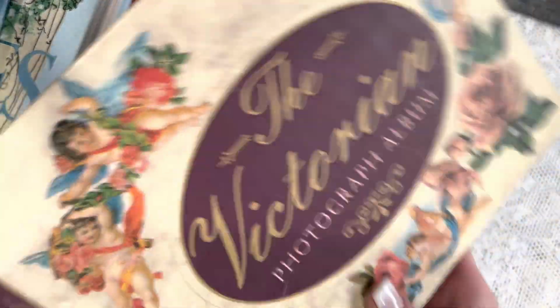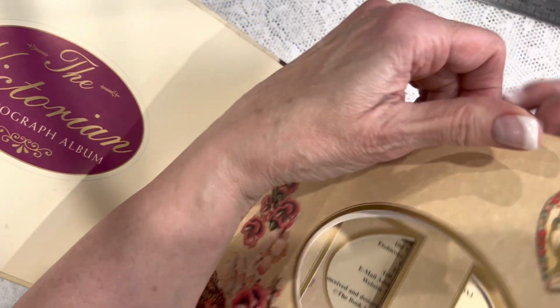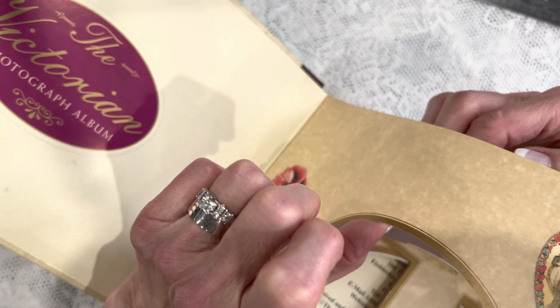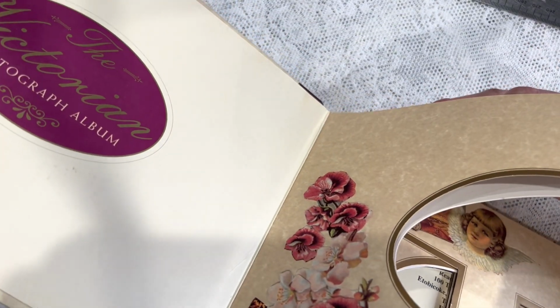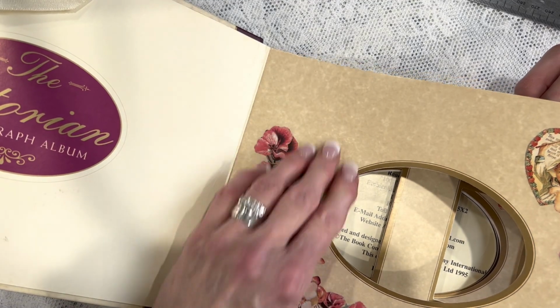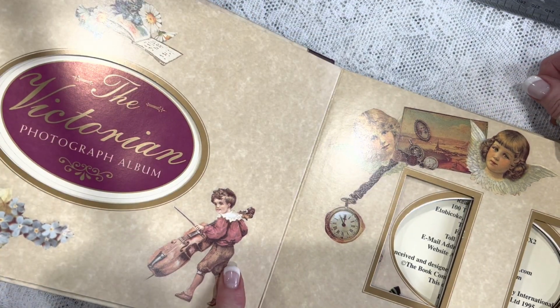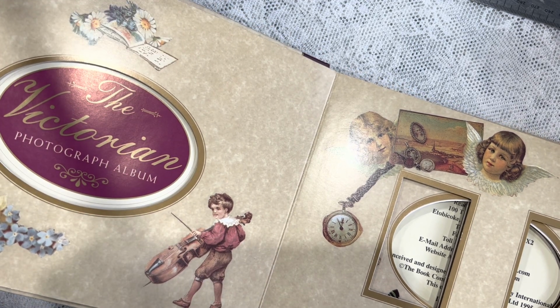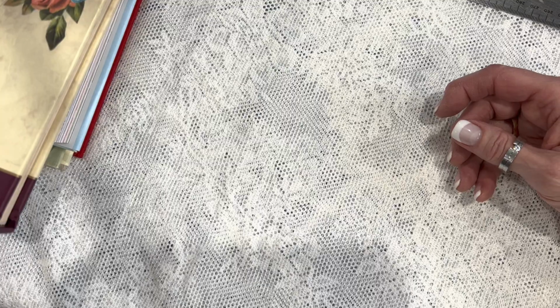So I know that quite a long time ago I did a video where I deconstructed one of these. All of these pages are made of two heavy-duty, heavy cardstock type paper. So basically what I did is I cut the pages away from the cover, opened this up, and pried them apart. And then, using a knife or paper cutter, I can't remember which, I just salvaged the images. Now, some of them are going to be oddball shapes, but by the time you're down to one thickness, it could be used in collage or something like that. It doesn't matter if they're kind of oddball.